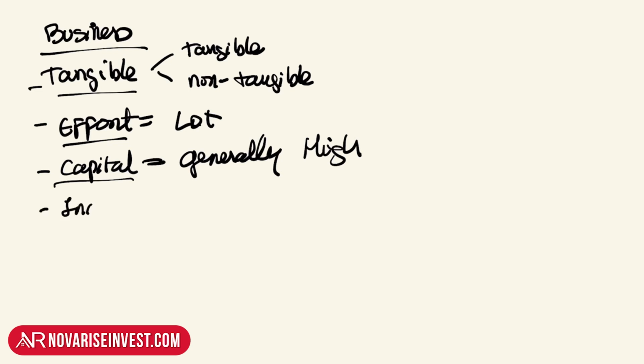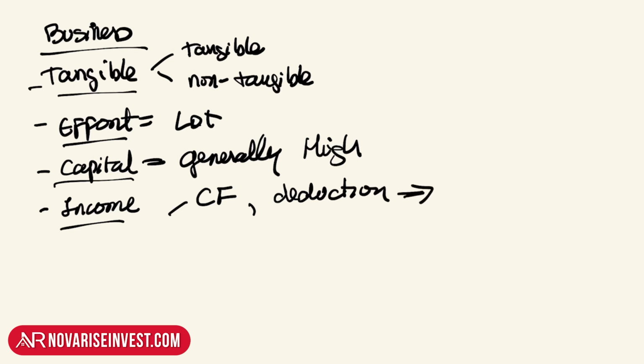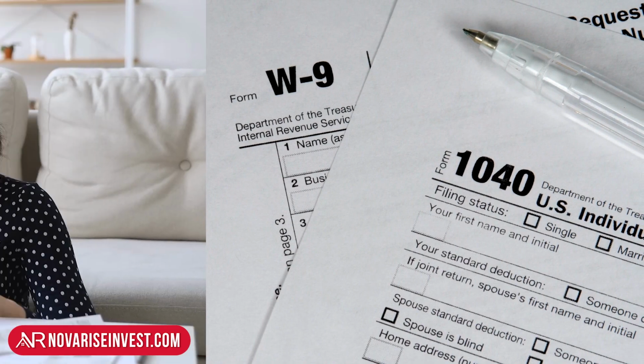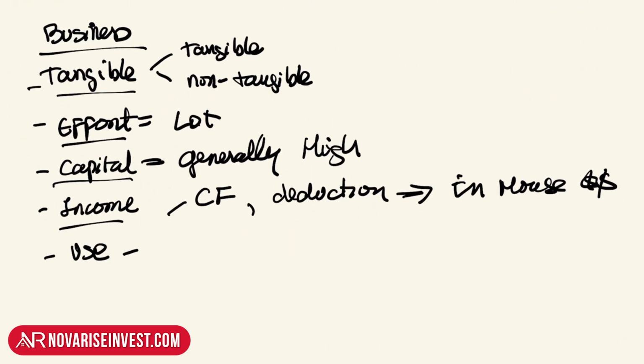In terms of income, well, it is not a surprise. If you're having a business, chances are you're generating cash flow, right? And it's not just on the cash flow side. You can also take advantage of deductions that will help you keep money in-house because it's helping you save money on taxes.